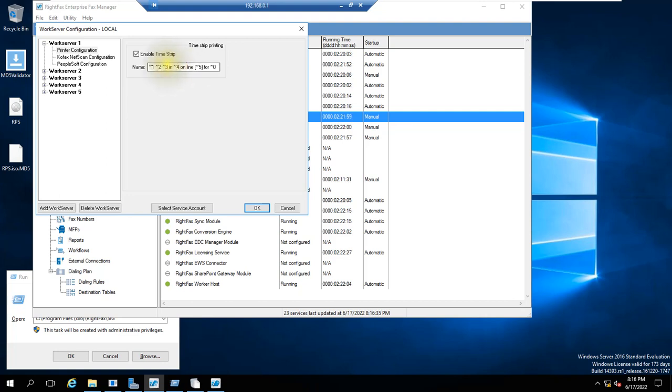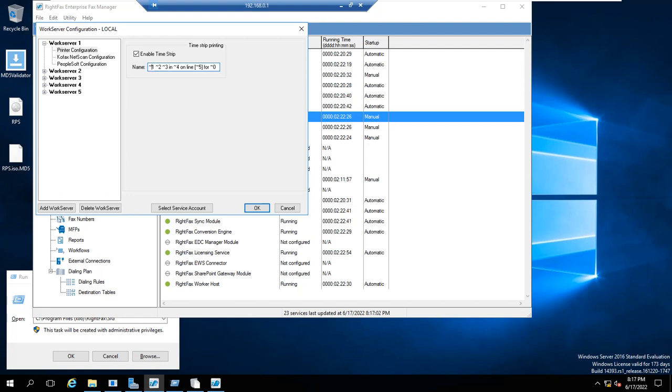A few things I can tell you. If you see this string, it shows 1 here with this mark, so it is telling you the word sent or received. The next one says 2, which is the last transmission received date. And then the third one says last transmission received time. So this is the strip we will see on the fax.